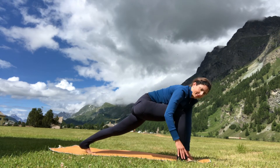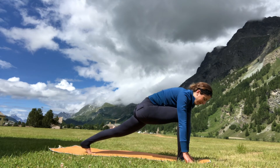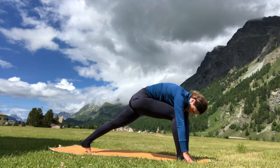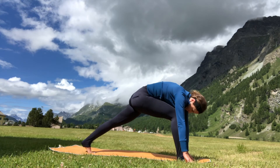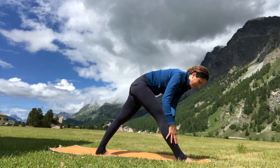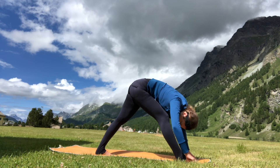Switching sides — step the back right foot back, knee stays over the ankle. Inhale, tuck the chin, lift and round the spine; exhale, lower the hips, back leg stays straight, look forward. A few more times: inhale, tuck the chin, round the spine; exhale, look forward, lower the hips. Inhale, tuck and round; exhale, extend and lengthen. Step the back foot in a little bit, lengthen the spine, pull the right hip back, and fold forward any amount — hands stay on the shin, coffee table, or lower the fingertips to the floor.